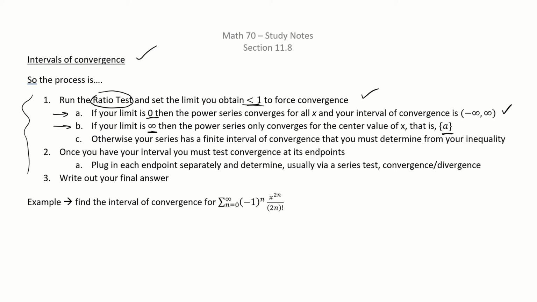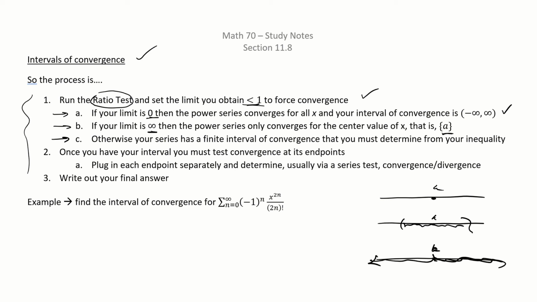And the third one that we ran into in the previous video was you do get a finite interval of sorts. For instance, we got absolute value of x, and then we forced it less than 1, and we came up with an interval. Okay, those are the three possibilities, and that's actually a theorem. It converges only at a, the center, or you've got some sort of interval around it, whatever it might be. And the third option is, yeah, it converges at a, but it converges everywhere. Okay, so it's all real numbers.